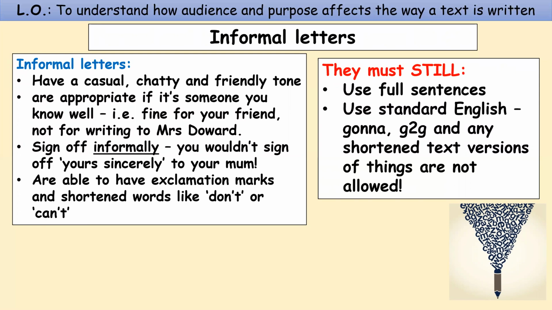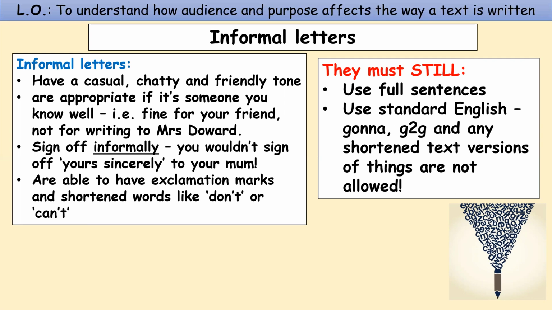So you sign off informally, okay? So you might say love, see you soon. You wouldn't sign off yours sincerely, you wouldn't sign off yours faithfully, because obviously those are reserved for formal letters. That's how you would sign off a formal letter. Yours sincerely if you know the person's name, yours faithfully if you don't know the person's name. And you're able to use punctuation like exclamation marks and shortened versions of words like don't instead of do not, or can't instead of cannot.